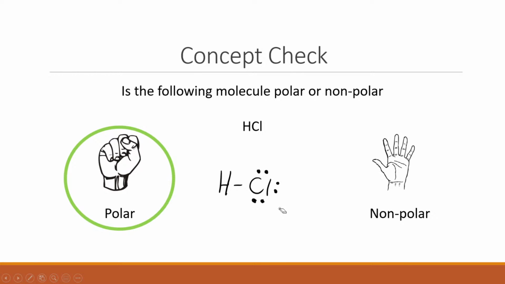In our upcoming lessons, we're going to talk about how this plays into the properties of these compounds. What does it mean if a molecule is polar? How does that affect the way it interacts with itself, with other things? We're going to bring that up in our discussion on intermolecular forces next time.